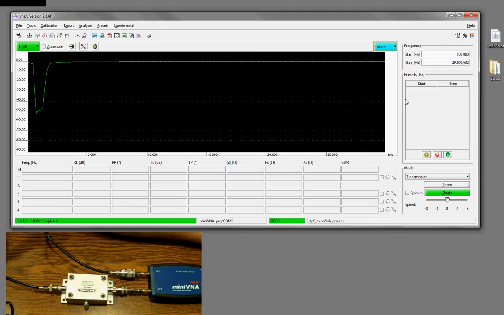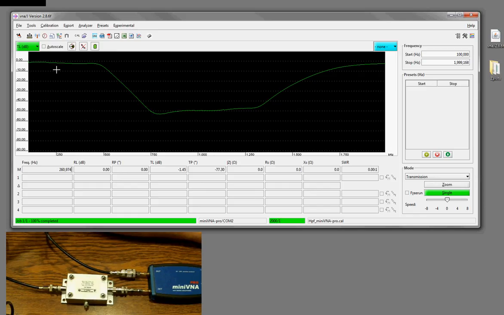So let's take a little closer look at it. We're going to go in at about 2 megahertz, so we're now looking at the signal from 100 kilohertz to 2 megahertz. And there we go. You'll see that, once again, it starts off with some loss, and then all of a sudden it takes a big steep dive, plateaus, and then gradually climbs back up. So let's take a look. We'll place a marker right where it starts to dive, and another marker right here where it plateaus. We'll place another marker where it starts to climb, and then another marker over here.